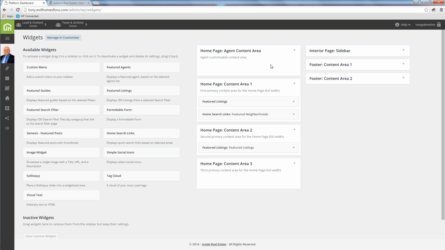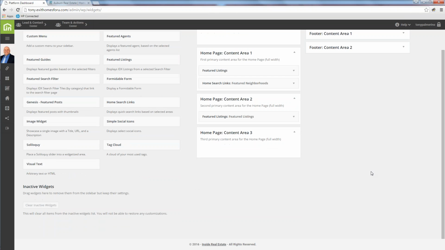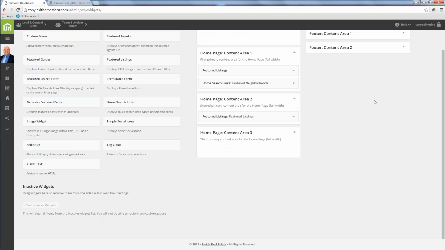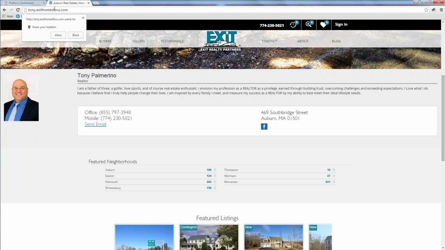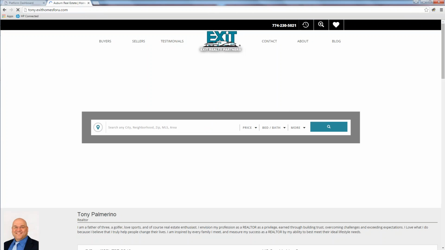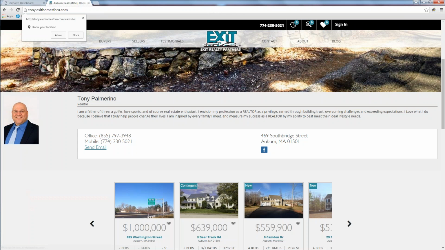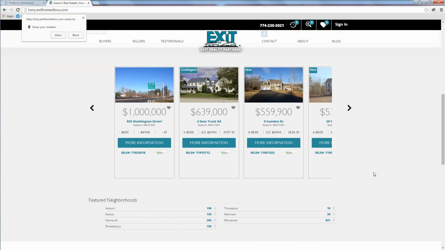If I just did that now and hit update, usually these changes are pretty quick, so if you go back and refresh your screen on your own site, it should show. Now you see it moved the featured listings above the featured neighborhoods.